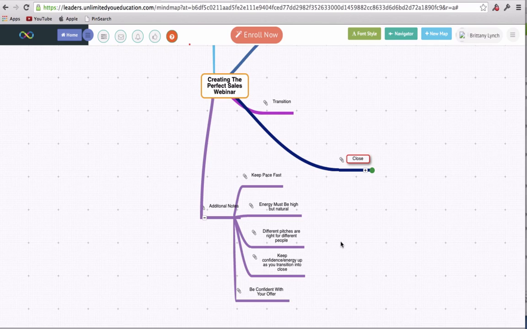So that's really important. If you have a product you believe in, just spend some time thinking about why you put that product together. Is it because it really helps solve a problem? Do you really think it's delivering value? Really just think about how you can help people with your product, and that should help you with the confidence of going into the close. I know some people don't like to sell, but that's why I like that transition of addressing it right off the bat: look, guys, I put together a product, and here it is. People can get off the webinar or leave the sales video if they don't want to know more about it. So be confident with your offer.